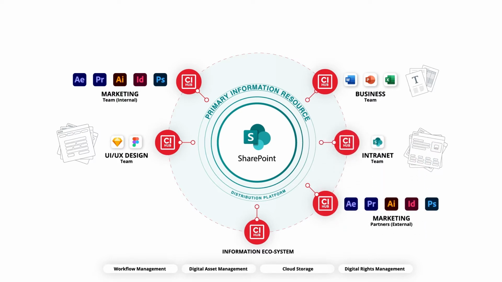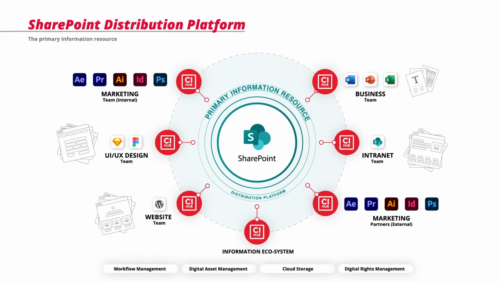Intranet content, such as images or documents, can be automatically kept up to date. It doesn't matter where the files originate, in digital asset management, in OneDrive, or in cloud storages like Box. The same applies to website content if you use WordPress as a CMS, for example. The provisioning and monitoring of images and documents stored in SharePoint is done via the CI Hub connector. Latest versions and files can be updated on demand. So this is how it works.